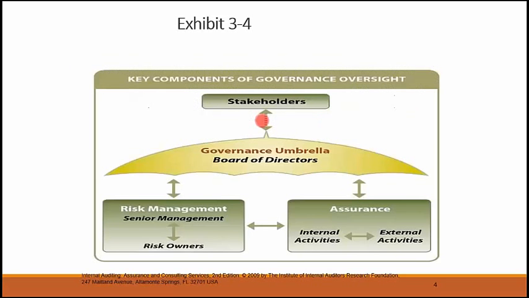Okay, so back to the umbrella. We're these internal activities. We're providing assurances. Again, management is managing. Management is making decisions, and if you've taken external auditing, it's absolutely plain in the external audit process that management is responsible for the financial statements. Management is responsible for maintaining a set of internal controls.